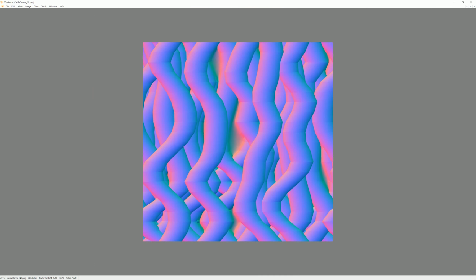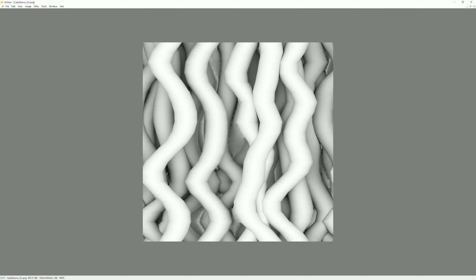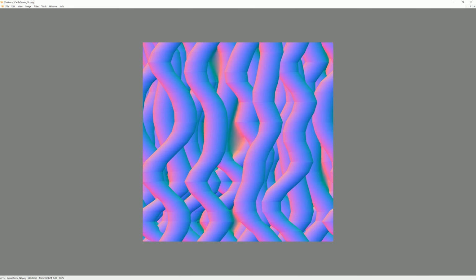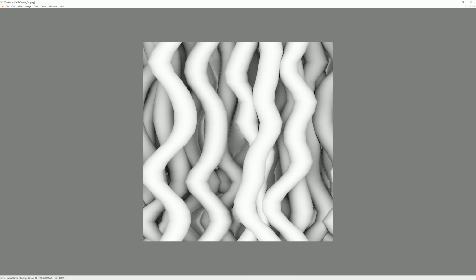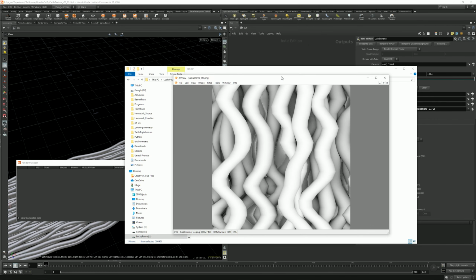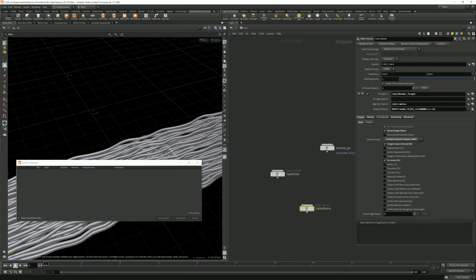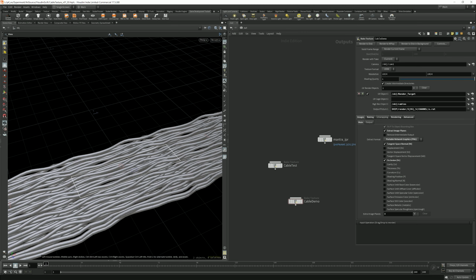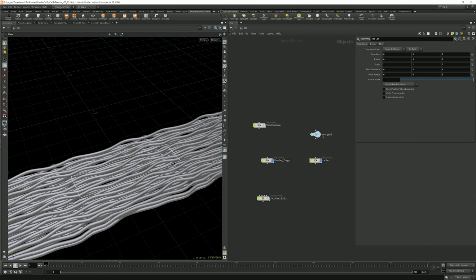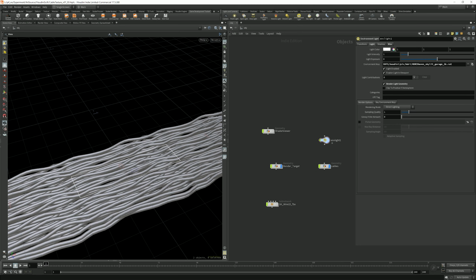This is actually from the wire SOP, so we can refine that later. But you see we got the normal and the ambient occlusion. And then the really handy thing is whenever you update this, you come back, hit render to texture. It's going again. Okay, let's go back to the objects.